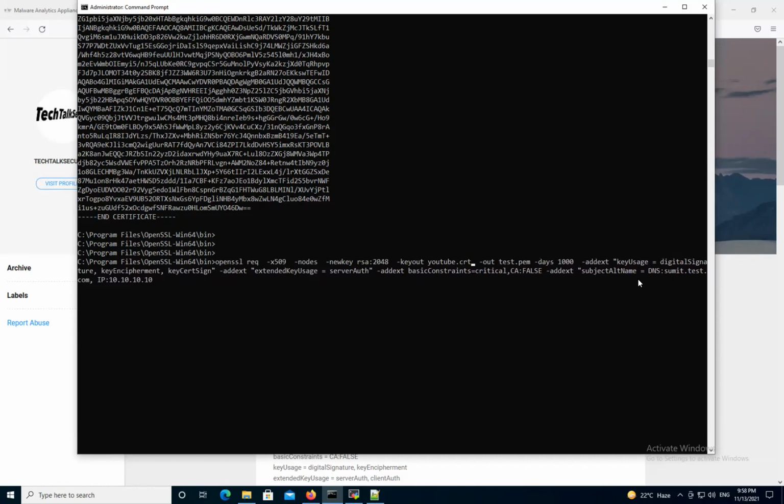If you want the certificate in PEM format, then you can convert the CRT to the .pem extension, and then you should be able to use that accordingly on your devices. Some of the devices only accept the .pem extension, so you can change the extension and upload the certificate.